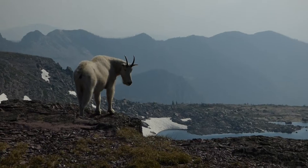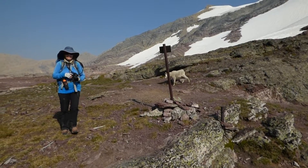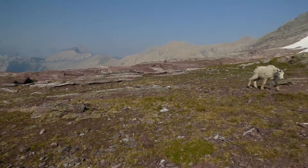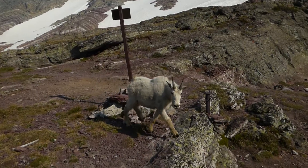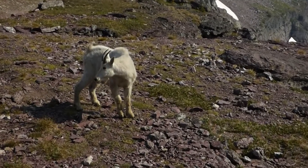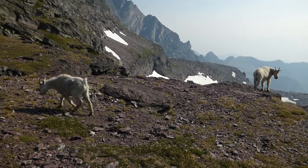This is one of our favorite areas in the park. It's about a 20-mile day — it's a long day hike, but it's well worth it. On our way up we stopped at the Sperry Chalet. They're rebuilding it after the Sprague Fire took it out last year, and they're doing a great job. Hopefully within a few years it'll be as good as it was before. There's not a lot of people up here right now — in fact, nobody — because Sperry is closed right now, it's under construction. So it's just us and the goats.